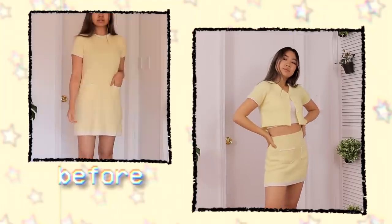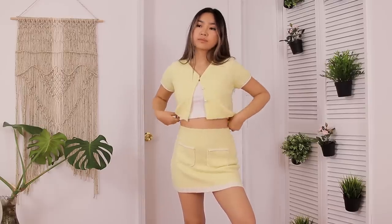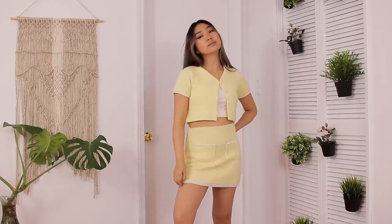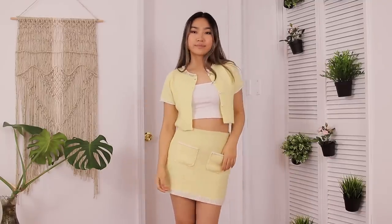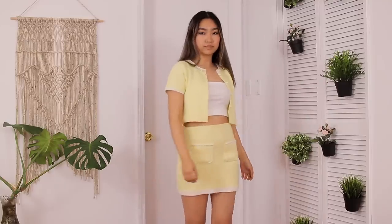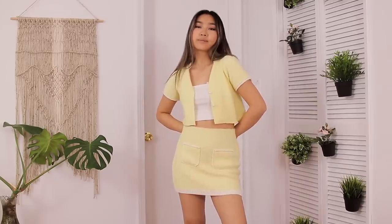So here is what the final result looks like. Honestly, it looks nothing like what I originally envisioned, but that's usually how these thrift flips work. I actually really, really like the top. The way I've been wearing it is I've been flipping the collar in to create more of an open neckline for a more modern feel, but I can also flip it back for a more conservative look. I usually just do one button and leave the rest open — that's kind of what I've been seeing on Instagram and Pinterest. As for the skirt, it's fine. I really like this as a set, but I also like the fact that I can wear them separately. I think I'll probably end up wearing the shirt more though because it's just more versatile. And also, it's freaking cold in Canada right now, so I don't know if I can be wearing either of these things without dying.